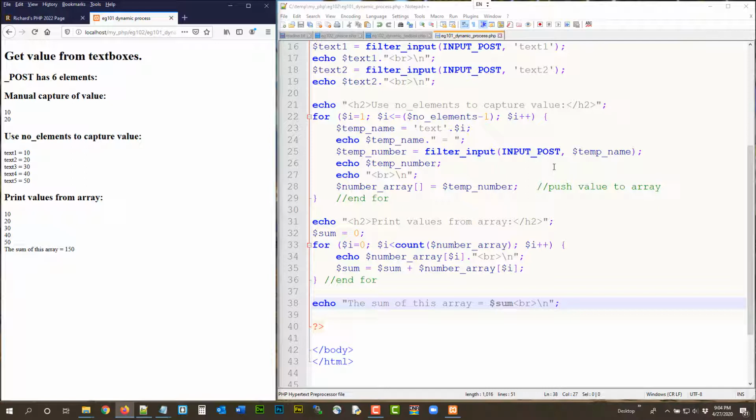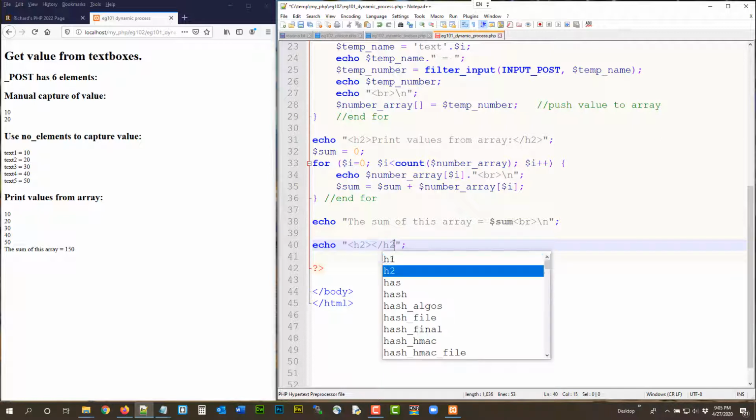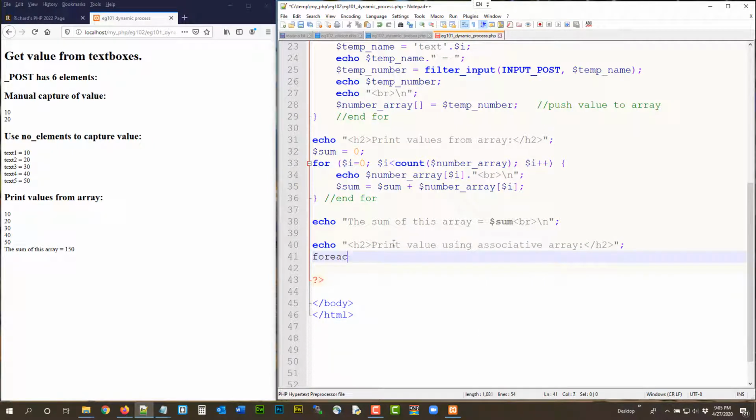Another way to do this, instead of generating your own array, you can actually use an associative array to print the values, because the post is actually an associative array, which is kind of neat. Just want to show you how to do that. Obviously you don't need that, but to do the associative array, you can do a for each loop.